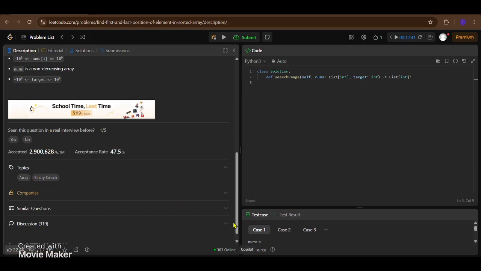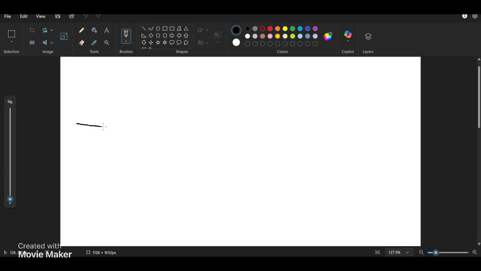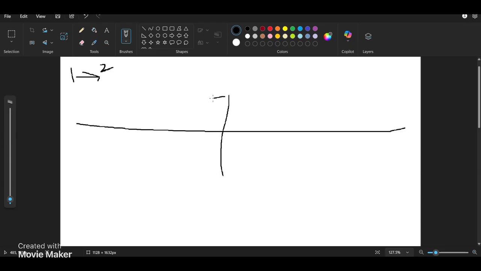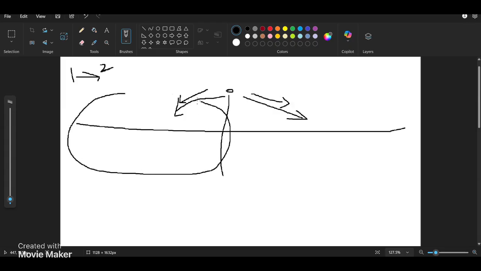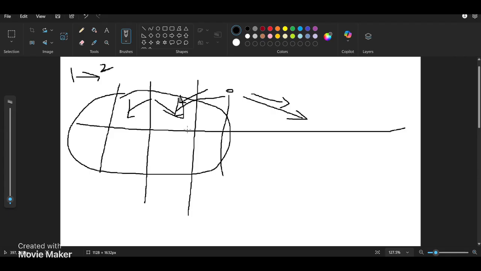Binary search: binary means 2. It divides one part into 2, which means the entire array is divided into halves. We will search on the left side or the right side based on the condition, and based on the required value we will search only in the left side or only in the right side. If we go into the left side, again the total left side will be divided into two halves and checks for another condition. Like that, it will break the full part into half parts.